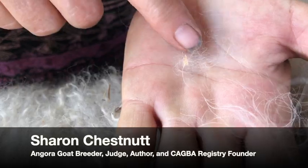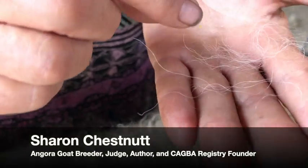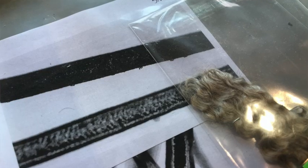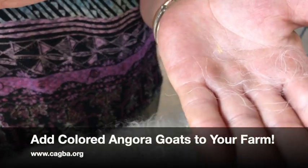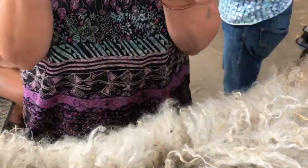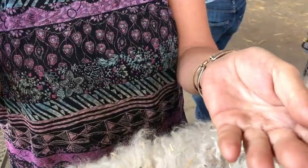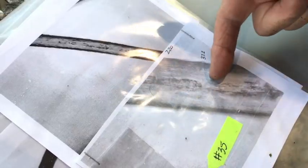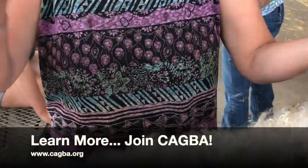Okay. You see this? There's no color when you look at this, and this is white. So it means that there's probably a hollow core inside the fiber, and then it reflects light differently. Instead of the light passing right through it, like glass, which mohair does, it stops and bounces off the inner air bubbles in the middle and just bounces off. It reflects the light instead of letting it pass right through the fiber. The inner air bubbles, you see it as white instead of clear, just because of this physics of light refraction.